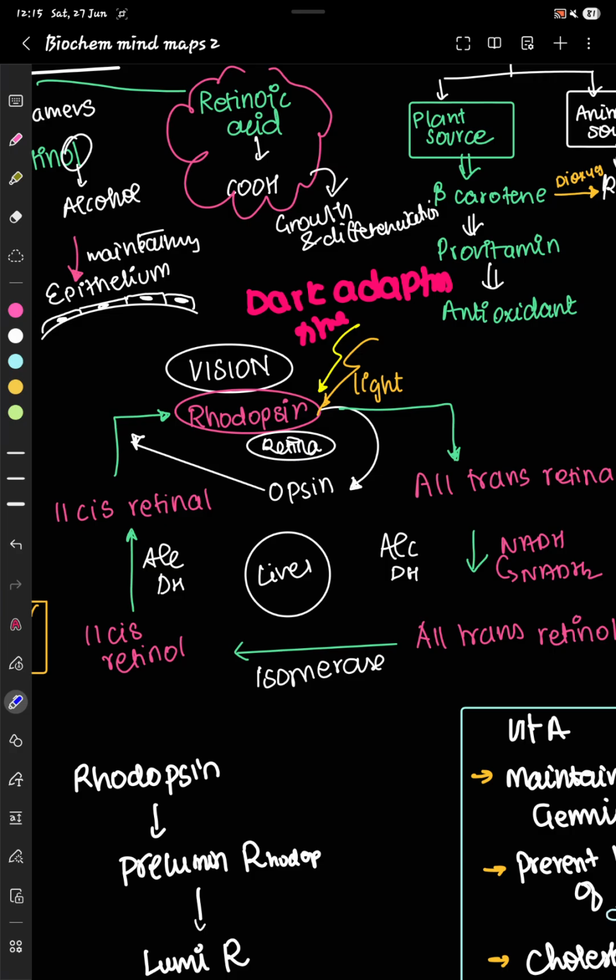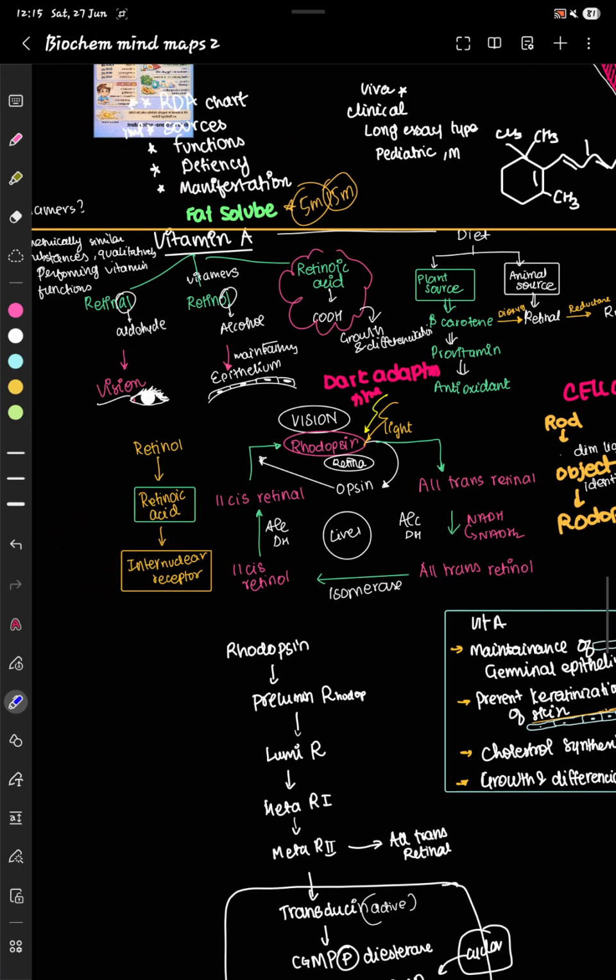When there is an increase in dark adaptation time, there comes night blindness. Let us say you are moving from a well ventilated, lit place into a dark room, let us say a theater. It takes time for our eyes to adapt. That adaptation in the dark room is what is called the dark adaptation time. And this reaction occurs in this time. So this time is increased in case of night blindness.